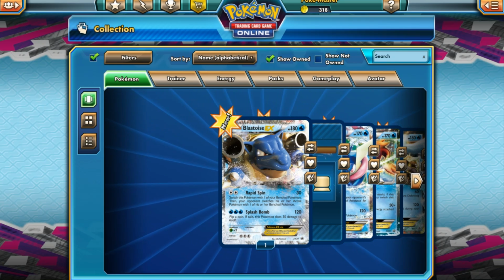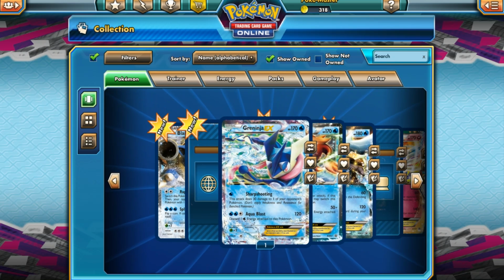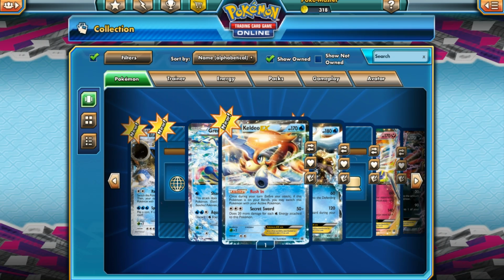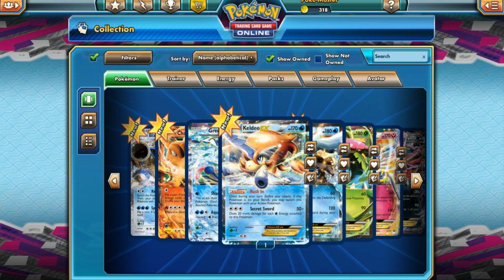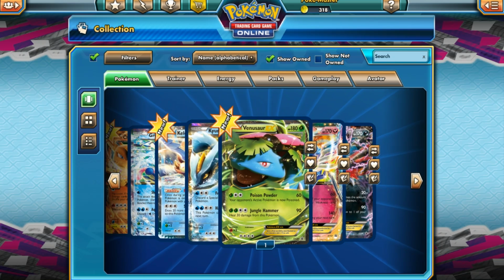Can I double click on this thing so I can look at it? Apparently that doesn't work, and then this one's not loading. But we got Keldeo, who's new, who has Secret Sword, which does more damage for the more energies you have. And if Keldeo's on your bench, you can switch him right in. And then we got Charizard. I actually didn't get this tin, someone just gave the card to me. So with this one you've got to use Stoke to get your Fire Blast ready. And then we got Venusaur, who has Jungle Hammer, who can then heal using it.